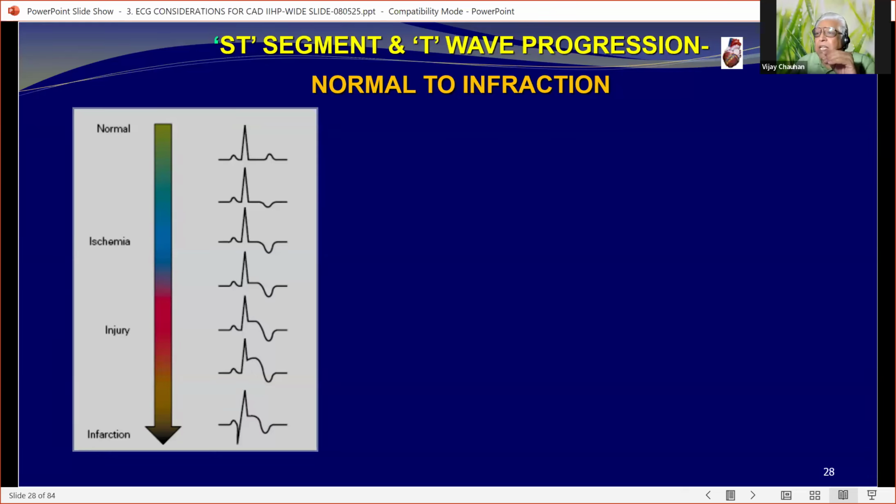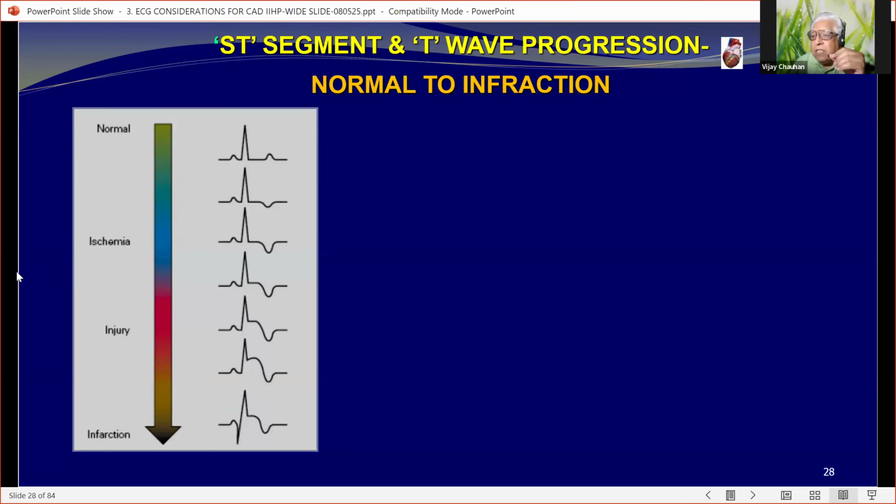Is injury. First there was ischemia, your heart could tolerate. Now ischemia is so much that it is causing damage to the muscle. So ST segment tells you that there is a damage, and here you can say it has gone further up and is concave upwards. Please see, this concavity is upwards. That is a classical ST segment injury, which is damaging to the heart.